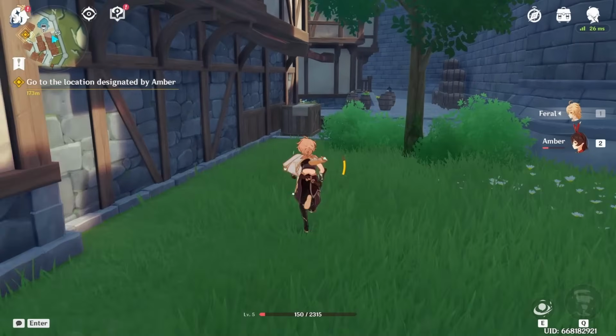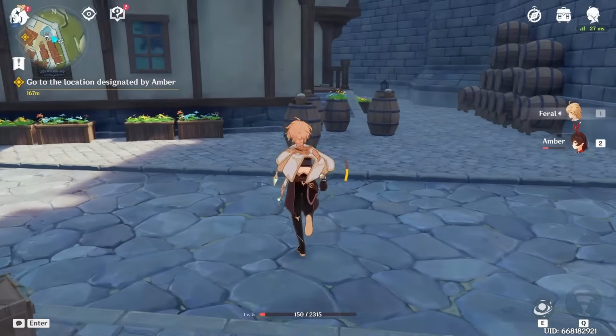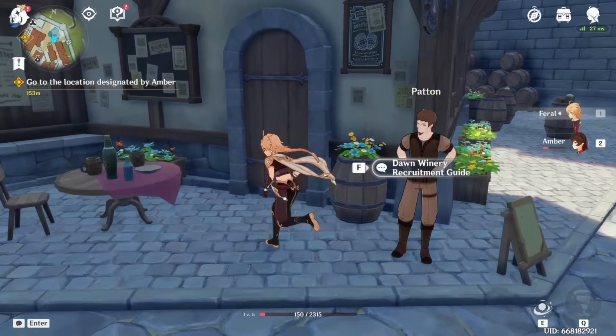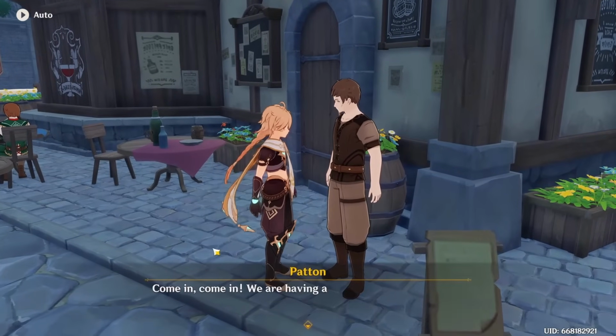I don't know why I decided to take this back street, but it looks cool. There might be more secret chests I don't even know about. There were chests all over the city. All right, we got Patton's Winery. Want to go inside? No. Let's talk to Patton. Come in.